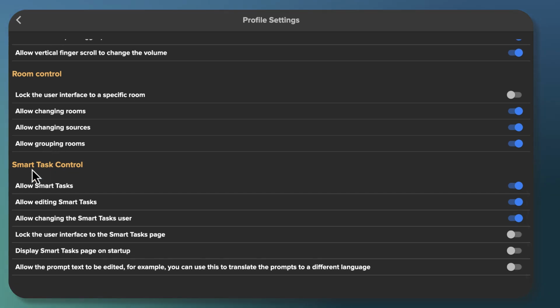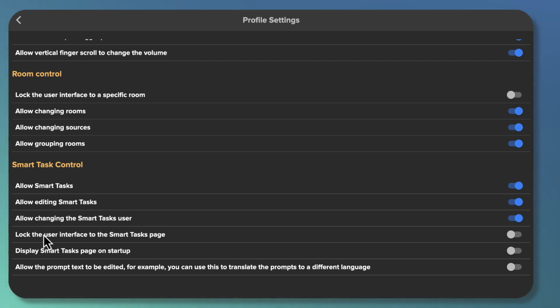And similarly, on the smart tasks, we have a bunch of options that you can do to enable, disable certain functionality in the tasks, as well as lock down the smart task page for a specific user, so that it is the only thing on a specific device. They would only see the smart task page, and again, it's in a very lockdown mode.